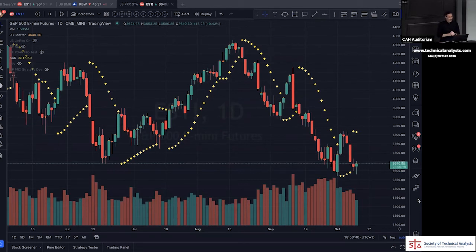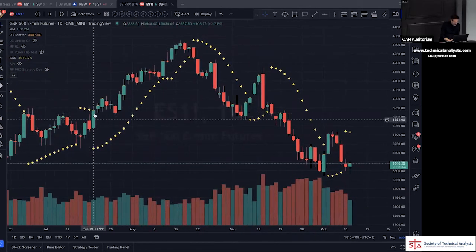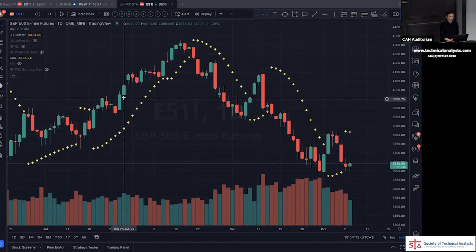He came up with the approach, and the idea is that it's a stop and reverse system that's always in the market, and you are either long or short at all times. It essentially trails price until price pokes through it, at which point it flips to the other side and then continues on again. So if we look from this point right here, the green bar, hopefully that's nice and big, this green bar pokes through the PSAR, which is just behind it, and then it causes it to flip to the other side.